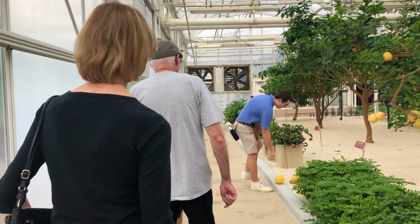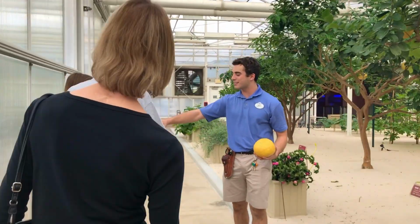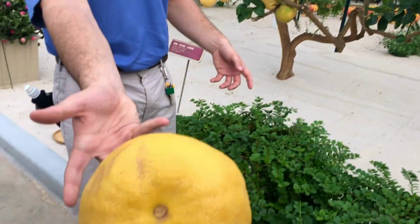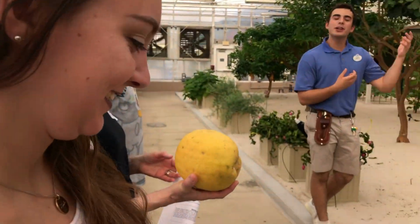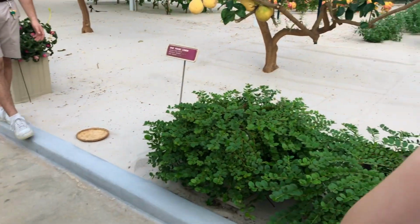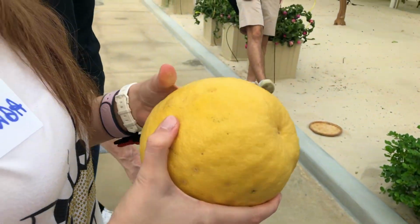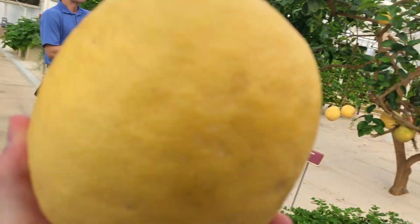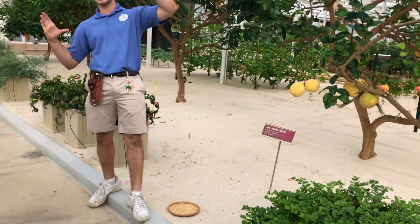Take this down here. We do have a 9-pound lemon to look at. These guys aren't 9 pounds. You can grab that when you're halfway through. There we go. So these guys are about 1 to 2 pounds. It's the size of your head. Hold it up. But it's still pretty big for a lemon. Now we call this a 9-pound lemon tree because on average, how big are these lemons? 9 pounds. Nailed it. So on average, these lemons are about 9 pounds. Our largest 9-pound lemon is actually 15.2 pounds, like that big.